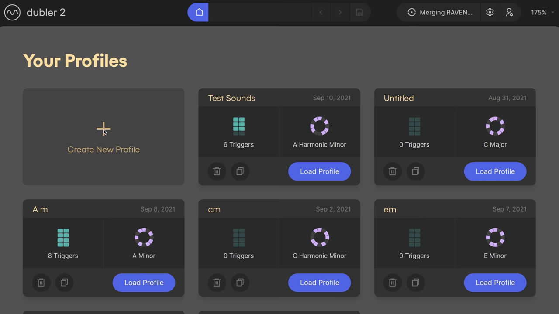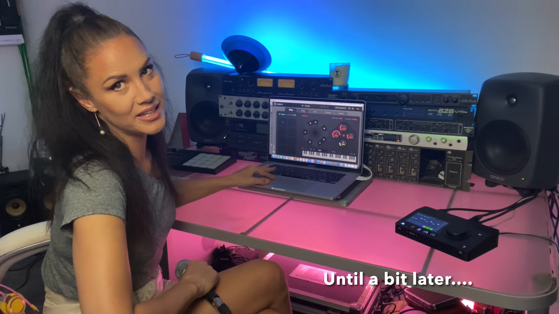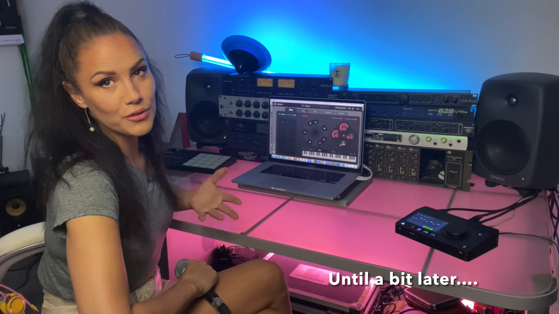So if you go to your profile, you'll probably have no profiles, you'll just have create new profile. This is where you save all your settings once you've found some nice way to attach some filters or you found a couple of keys that you're happy singing with. So let's get into the magic. I'm going to skip the drum side of things and really focus on the melody and the harmony and the use of chords and how much fun we can have with chords.